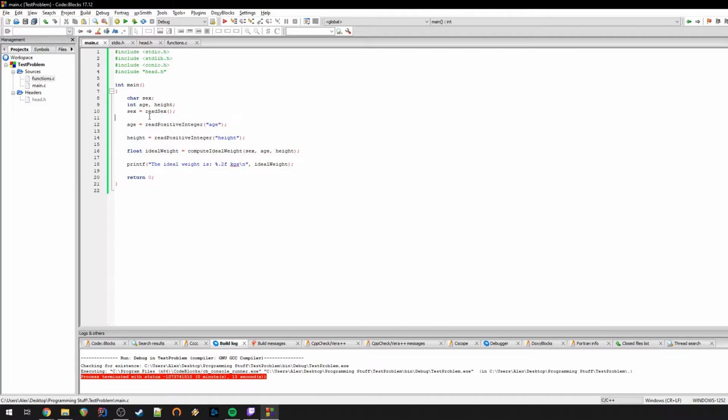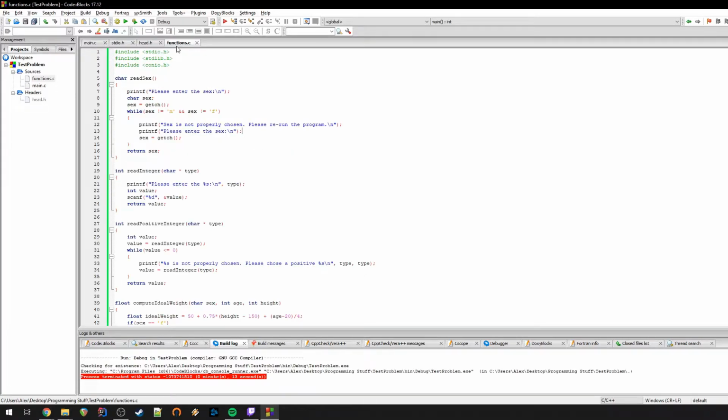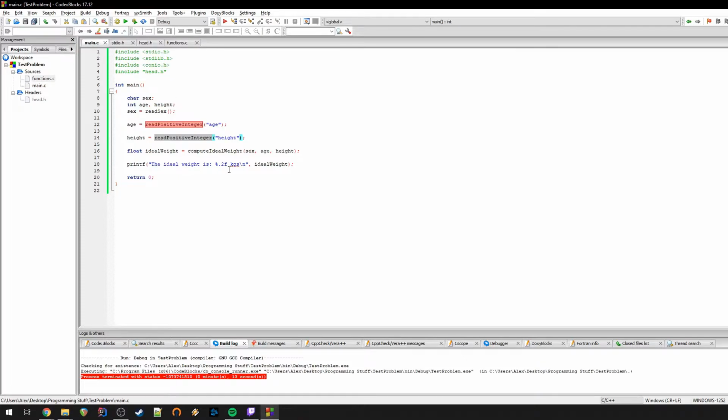And now this is the final function, the final main function, and it kind of looks good. It looks clean. And if I want to know how read sex works, I just go here and check that out. And if I want to know how these things work, I just check them out here. And well, it just looks clean. This is my definition of how a clean function should look like. Not a lot of code, not a lot of ifs, not a lot of whiles, just, you know, one level of indentation. That's perfect.